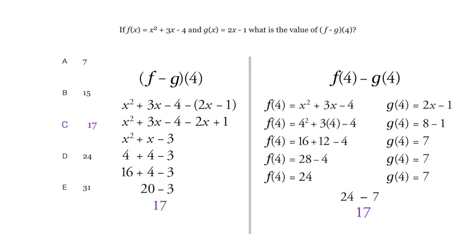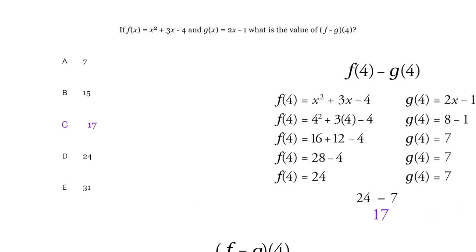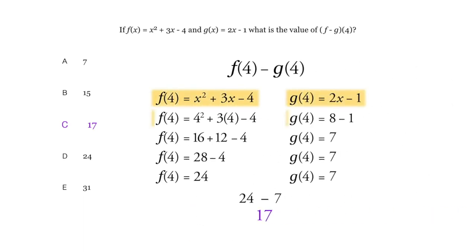So you really kind of can't mess this one up whether you combine the expression with the x's first and then come up with a new expression with x's and then plug in your number, or if you want to plug in your number first to f and g and then do whatever you have to do with the machines to take f minus g.